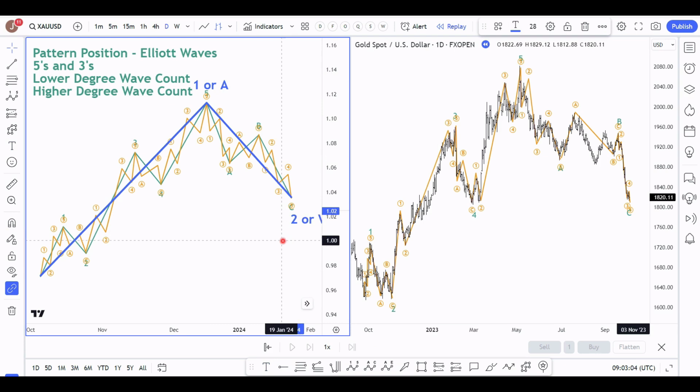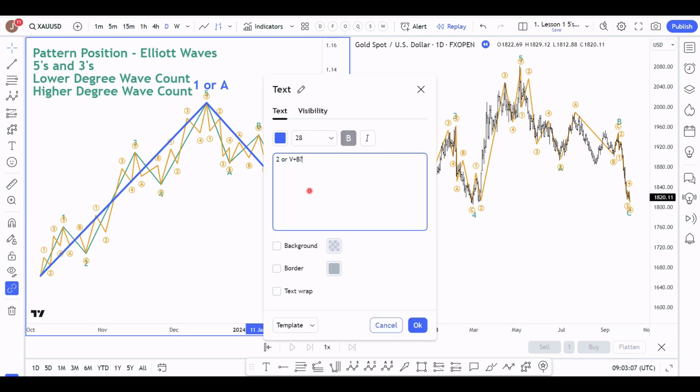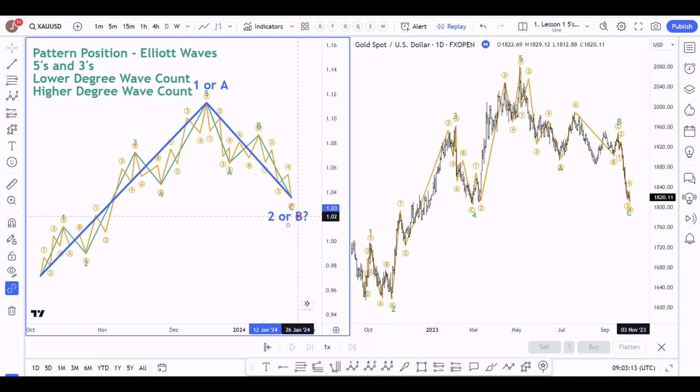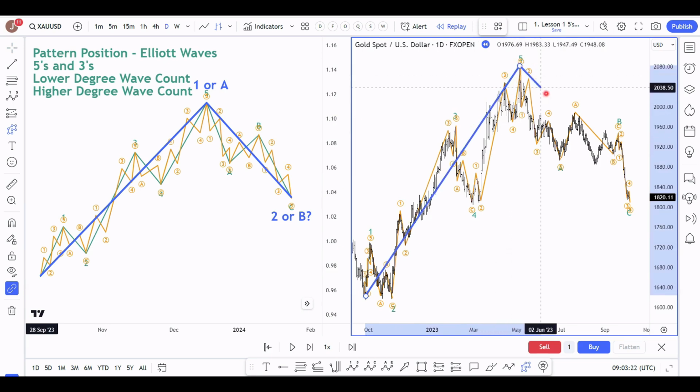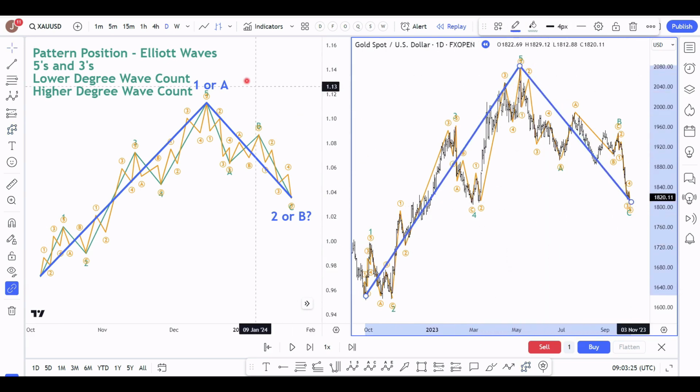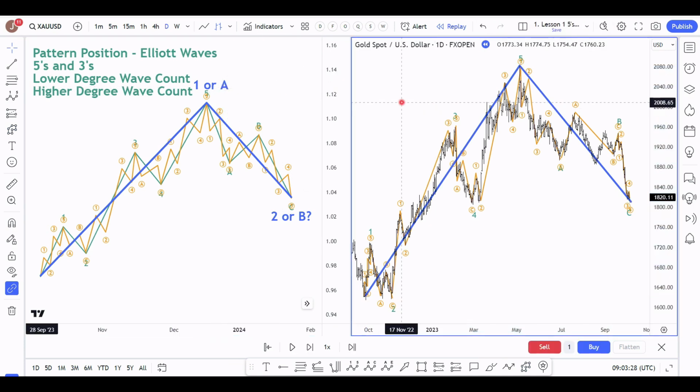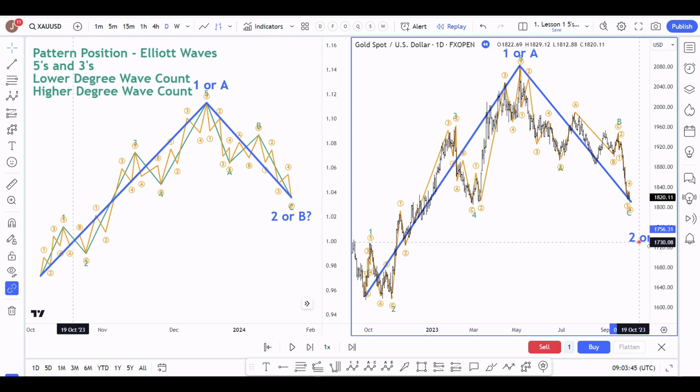Now, often you'll see me use a question mark, and the reason we use a question mark is because we want to be aware that the wave 2 or B is not confirmed yet, but now we have a clear opinion of the market. So what about on the right-hand side? Well, similar applies. We've got this nice impulsive structure to the upside. We've got this big correction, ABC correction, but it falls into a larger degree. So if I just type this onto the chart, we can write a wave 1 or A of the larger degree. And then at the bottom here, we'll type in a 2 or B with a question mark. And we'll just place that under here.